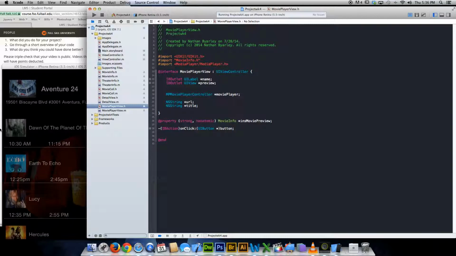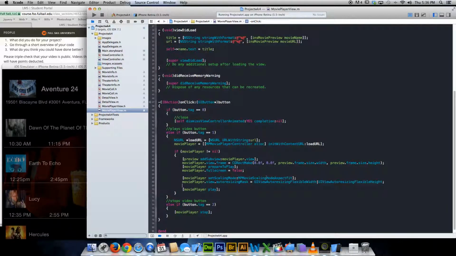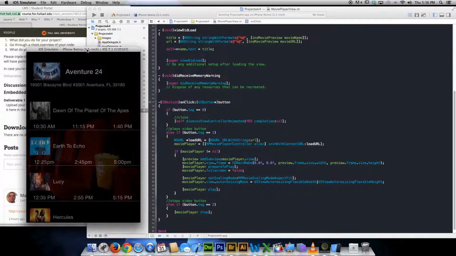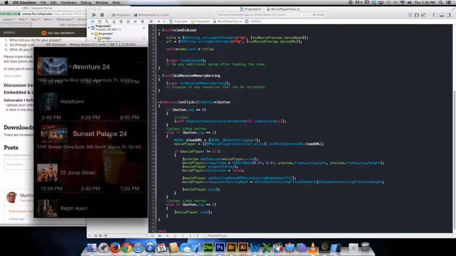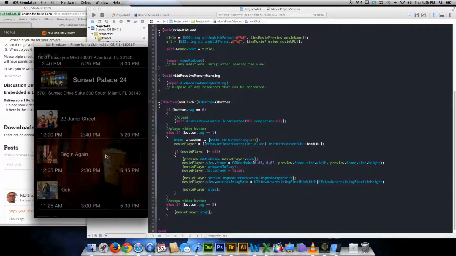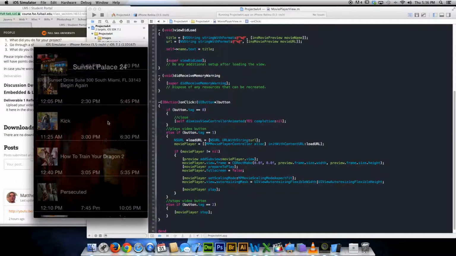The image that shows on here will be the same image that previews on the detail view. And then the movie player, where you play the movie, and once you hit the stop button, it stops it. So let's look through here. There's one theater. Skim through. There's the second. When it comes up, it pushes the other theater up.